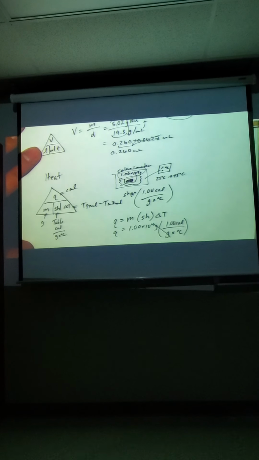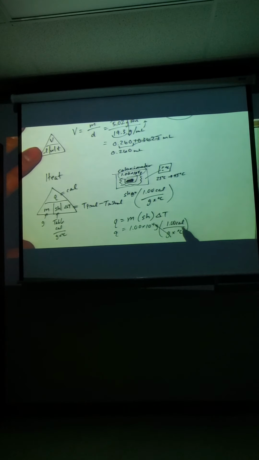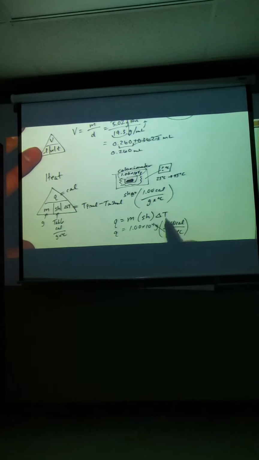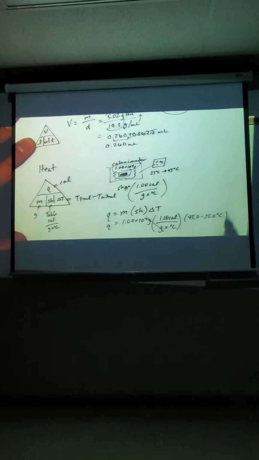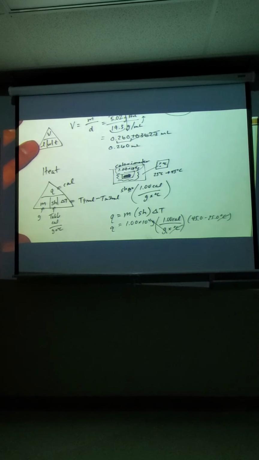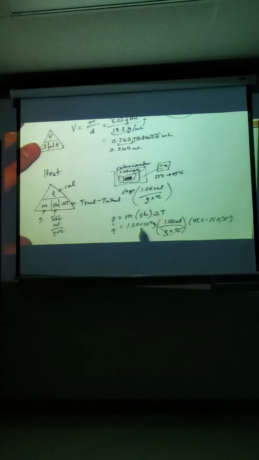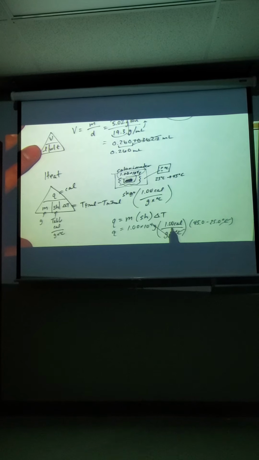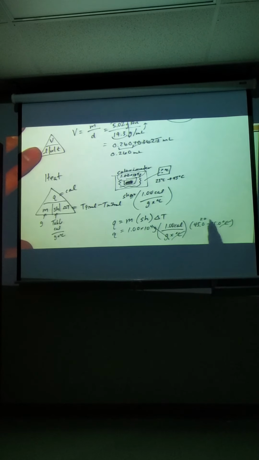Notice though, grams cancel, and that's the whole point. It's a complicated problem, but unit cancellation shouldn't be the complicated part. We need calories, so Celsius is left. Go figure, we have change in temperature left. We have 45 degrees, subtract 25 degrees in Celsius. Celsius now cancels as well. So here's the fun but astonishing part. We have 10,000 grams. Times 1, which is still 10,000, and then this is 20 when we subtract. So 10,000 times 20 is the answer. I just knew the answer before I got to it.